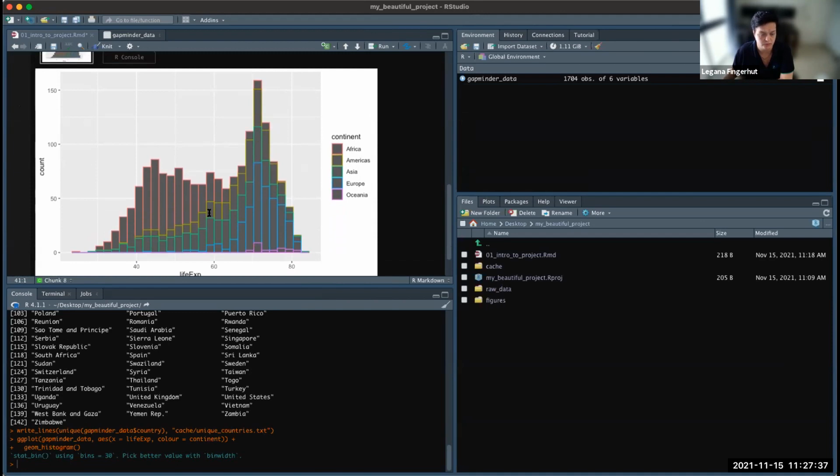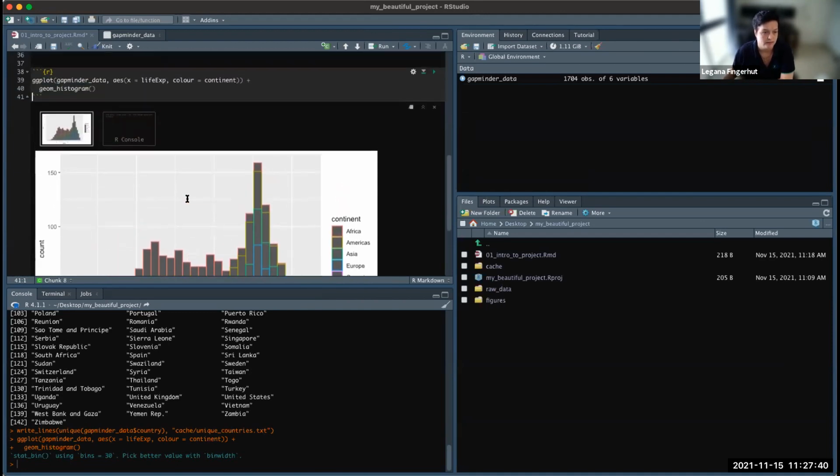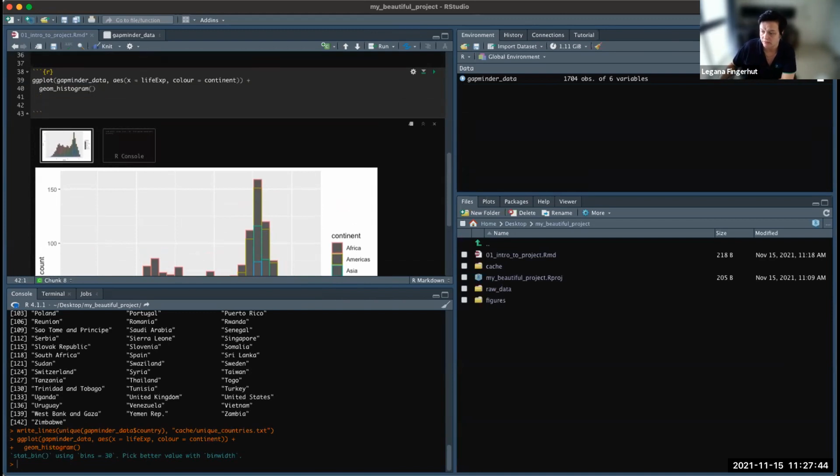So yeah, that's just what it is. All right, so you have this figure, and now what you want to do is save this figure into your figures folder. So you just go ggsave. By default, it gets the last plot, and because we just ran this, we don't need to specify it.